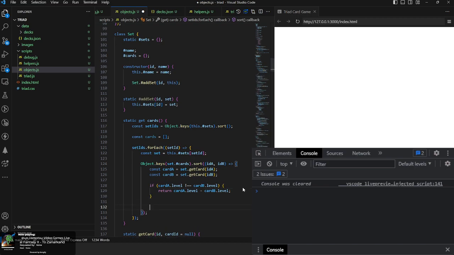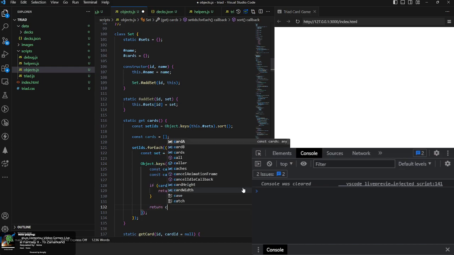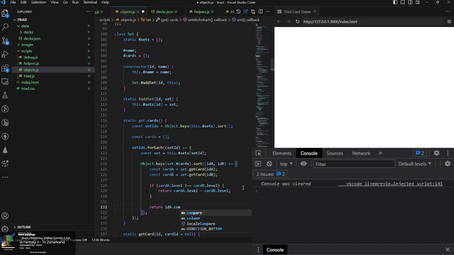So otherwise, return IDA compare, I believe.